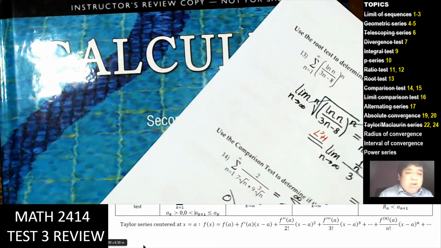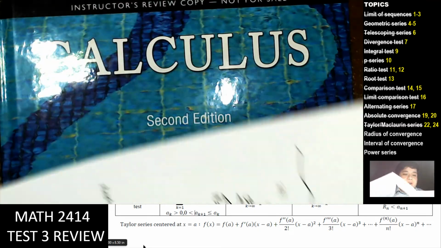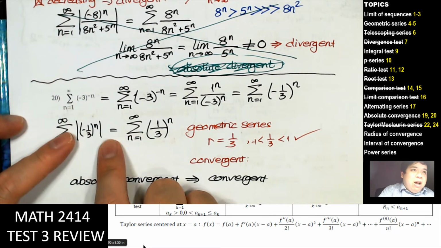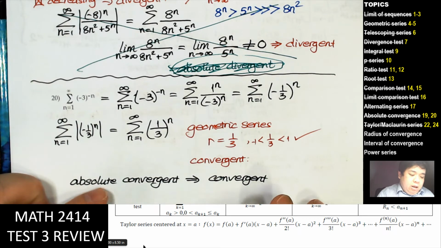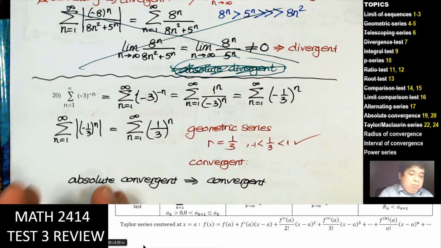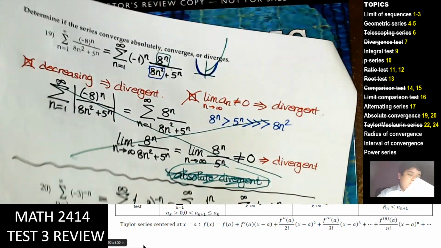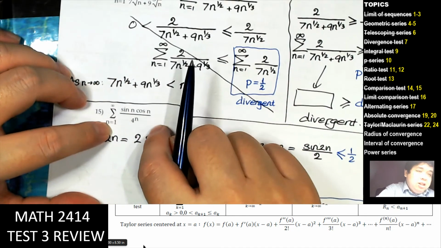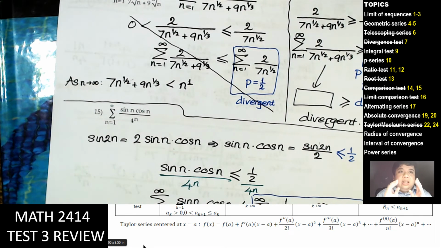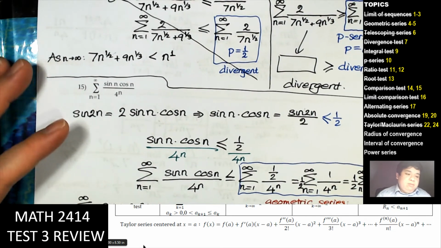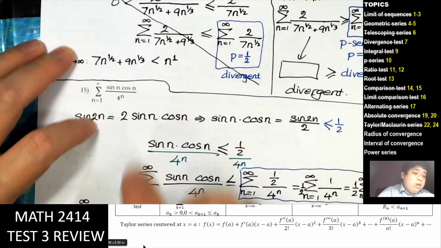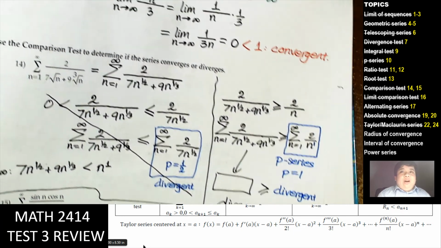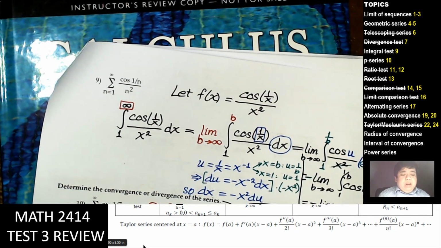Remember, I said that we go back to number 15 when we get to absolute convergence. Again, let's just talk about this again. If we have convergence with absolute values, then it will be convergent without it. Absolute convergence implies convergence. So in this case, all we do is put the absolute values in it. It is still convergent. Technically, we should put the absolute values in this and say it's all positive and it is convergent. So convergent with the absolute values, it will be convergent without it.